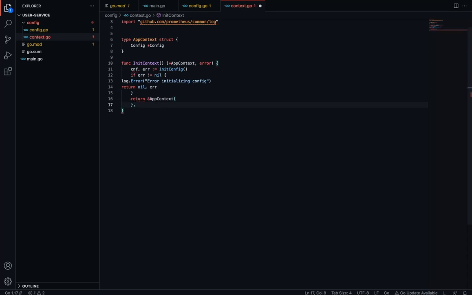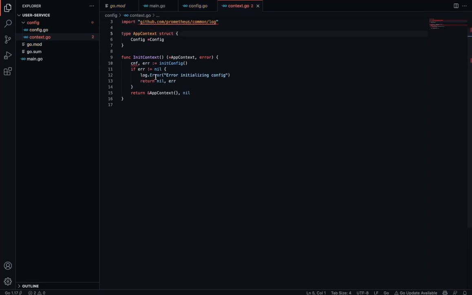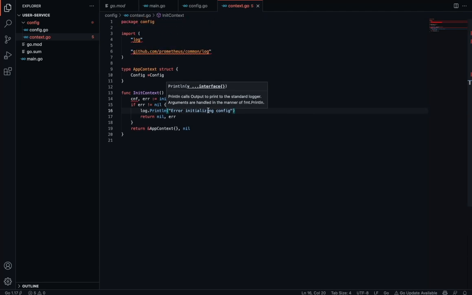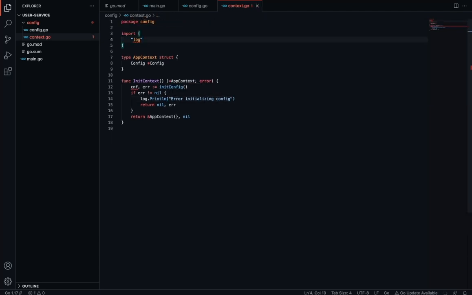And sometimes developers will find it a bit confusing, or they don't really accept this kind of approach. Basically this error handling is kind of a nightmare. I also accept the fact that there is a small issue in the way we handle errors. It should be error. Later we'll come and make it correct. As of now I am just using a log print line, but after some time I'll come back to this and use a different logger for logging this.